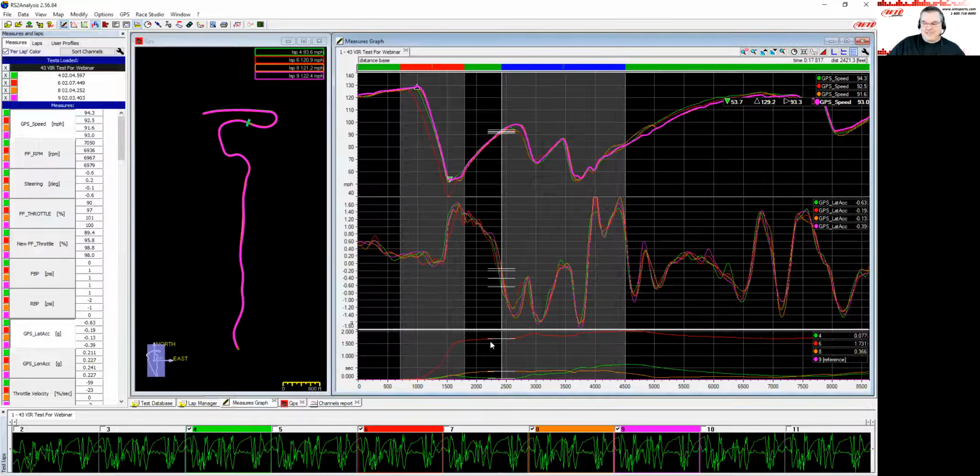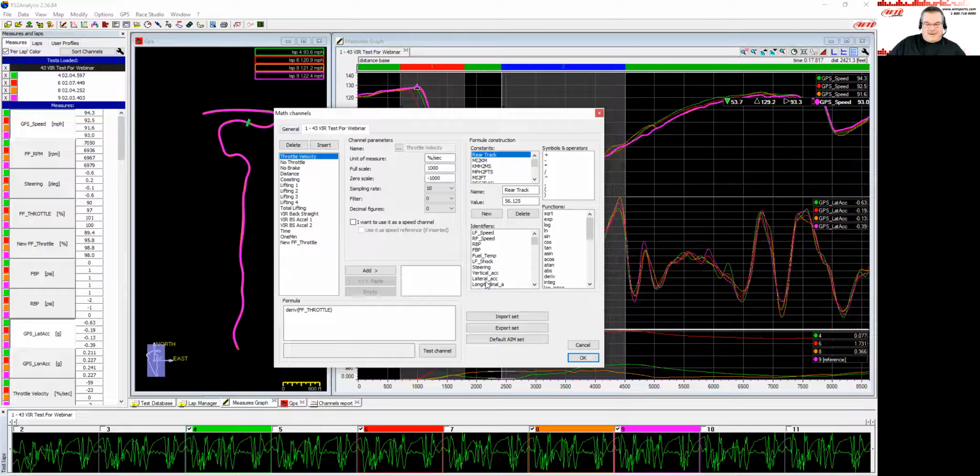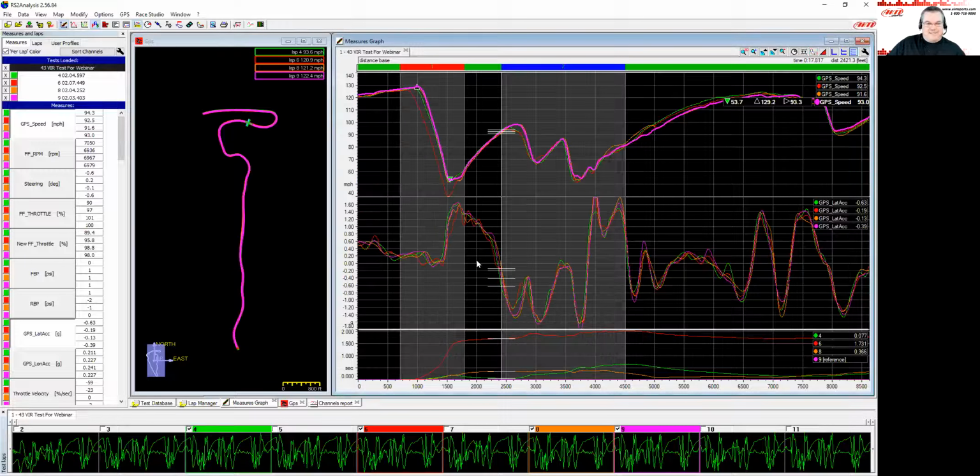Where it's a little bit frustrating is that the channel order change doesn't always hold true everywhere. Let's say the math channels. If I come into the math channels, these are identifiers, which are basically the channels. These don't always get changed with the math channel order change over here. So keep that in mind. It's a little bit frustrating; when I change them here, I would love it to be changed in all these other different areas. Not there. So you don't get it there.